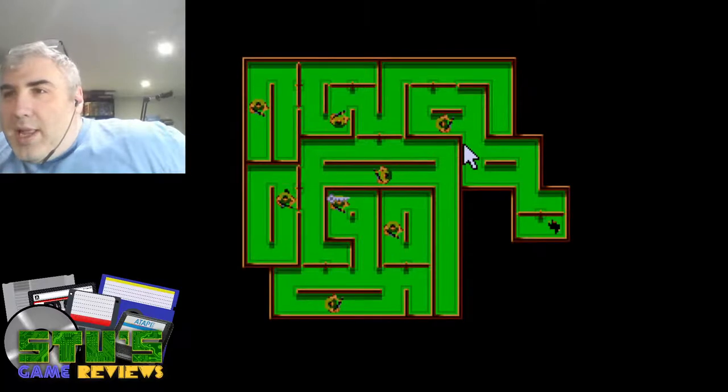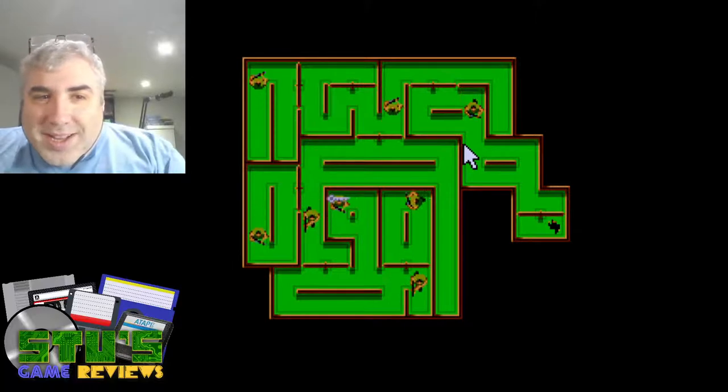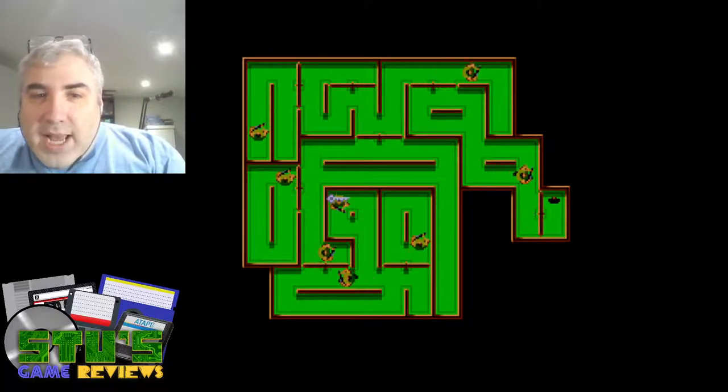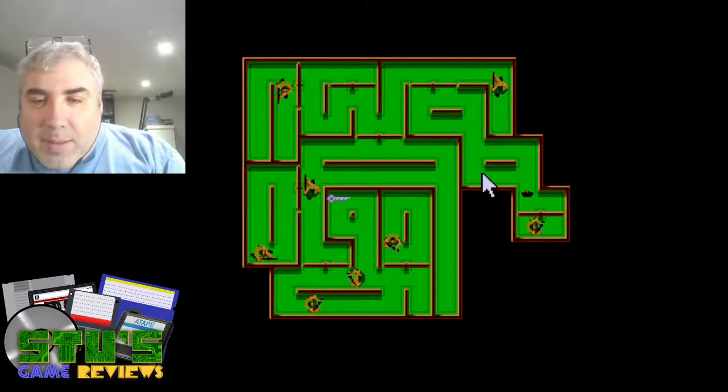Jim says, this feels a lot like a game was developed, and then the developer got a hold of the James Bond license and tried to rent a fifth of it. Jim, that's exactly what happened, actually. That's exactly the story of this game. It's called Operation Stealth in the UK, and Interplay got the James Bond license and slapped it on top of it. So you're absolutely correct.